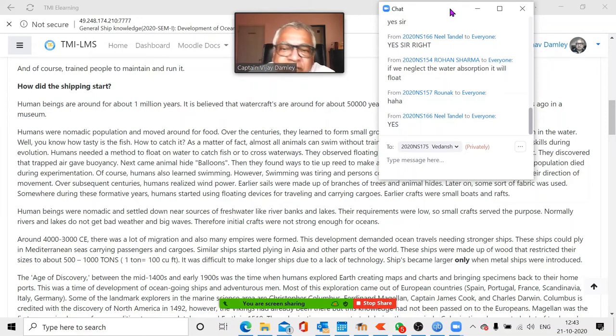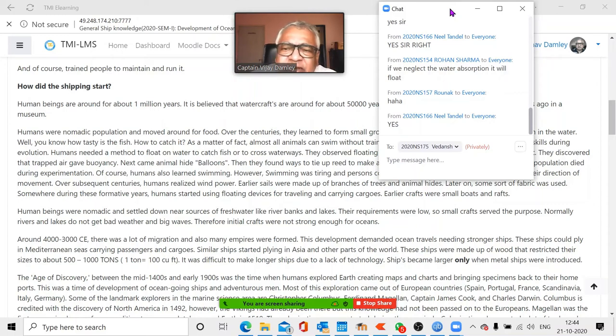Now, when you live next to water, the first thing was that they didn't know swimming. Obviously, human beings are the only animals who can't swim. Every other animal seems to have the skill of swimming, every species. So they didn't know how to catch fish. They could see the fish, but they didn't know how to catch them, except maybe using a spear or something like that. Okay, it evolved further.